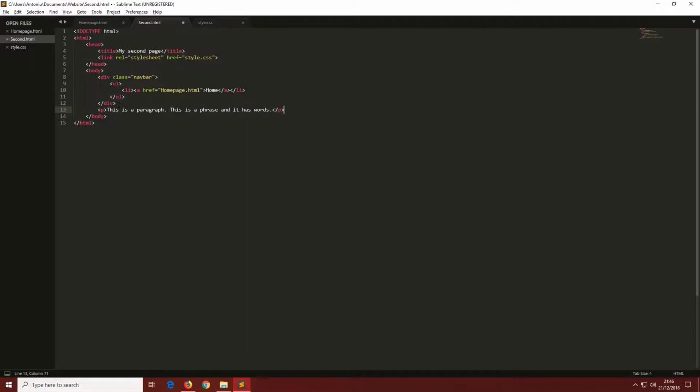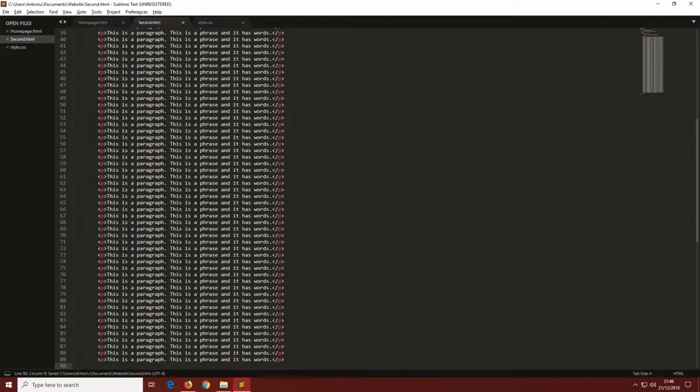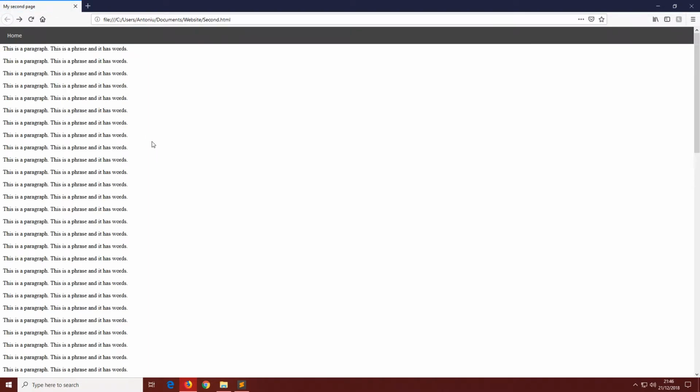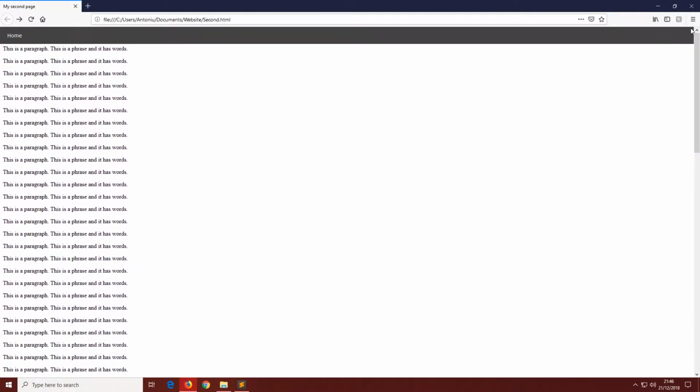And if I put this paragraph, I'm going to just copy it a bunch of times. Now, if I refresh, you can see a ton of paragraphs. If I wouldn't put that position fixed, when I scroll, this would go away. But you can see that it always sticks to the top. And this is very important.